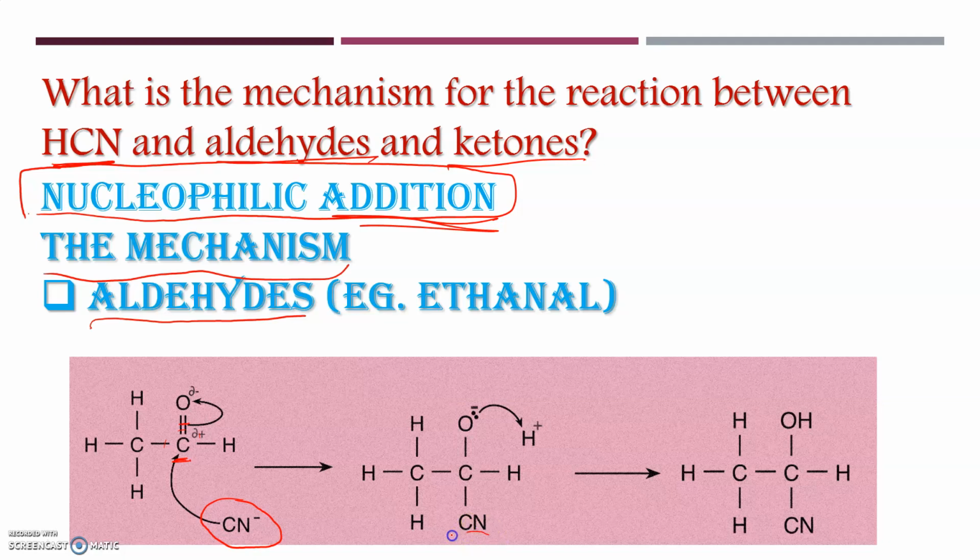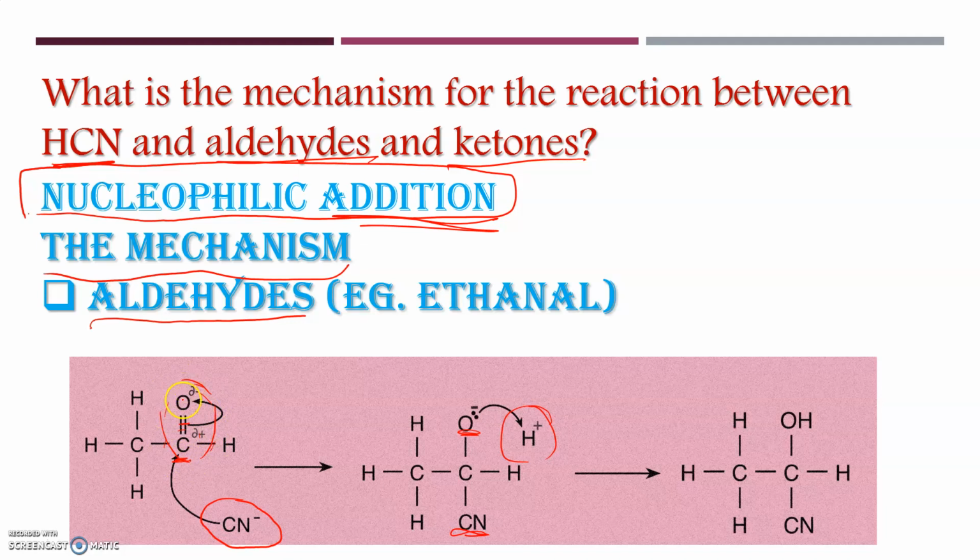Remember, this is the negative ion, and here comes the positive ion, the hydrogen. So the hydrogen, here we have the oxygen, which is now more dense, and we said the more dense always attacks. So it attacks the hydrogen. So again, the cyanide, the nucleophile, attacks the carbon because here we have a large density of electrons.